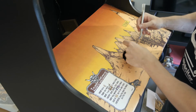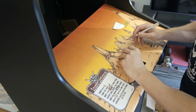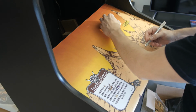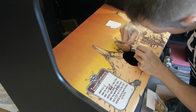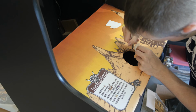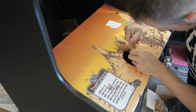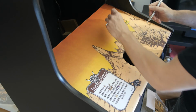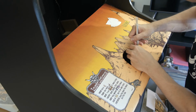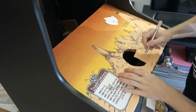Yeah, you can kind of see how it's a little bit chewed up. It's not a perfect hole by any means. Not a perfect circle anyways. This one side was kind of problematic. There's like a notch in the wood. And now we have Pac-Man.